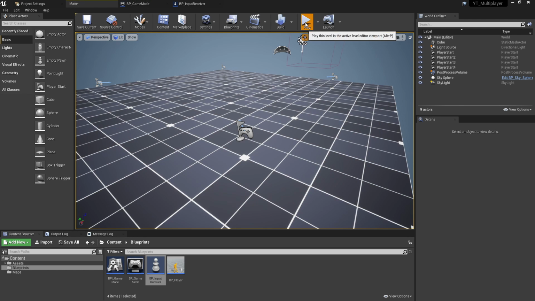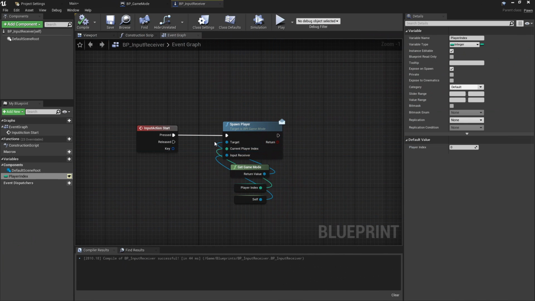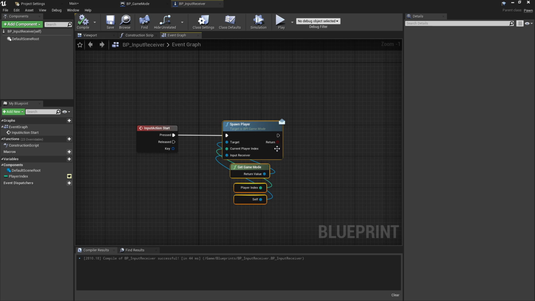So we can do a quick test. What we should have now, we can see we've got the 4 different split screens going on. So this is going to be another part of the topic to mention in case you don't want split screens to be the option here. But if I press start on any of the controllers I have connected, we should be seeing that print string happening, if I had the print string still connected. So we've got this ready now for our interface.